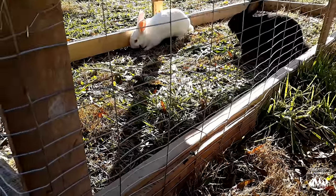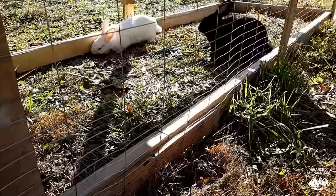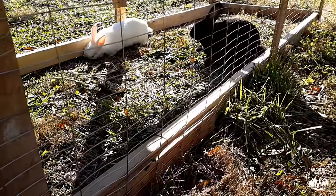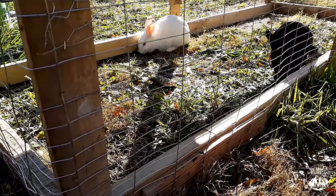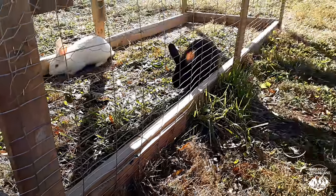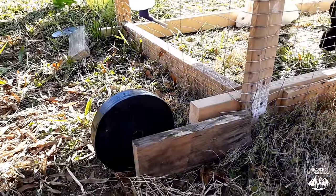You can still see, they're still getting at it. And they're enjoying this. They're getting some sunshine, getting to run around. When we first put them out here, they're leaping all over the place. It's pretty cute to watch. So let me get you set up and I'll start drilling the holes out and getting this thing set up.